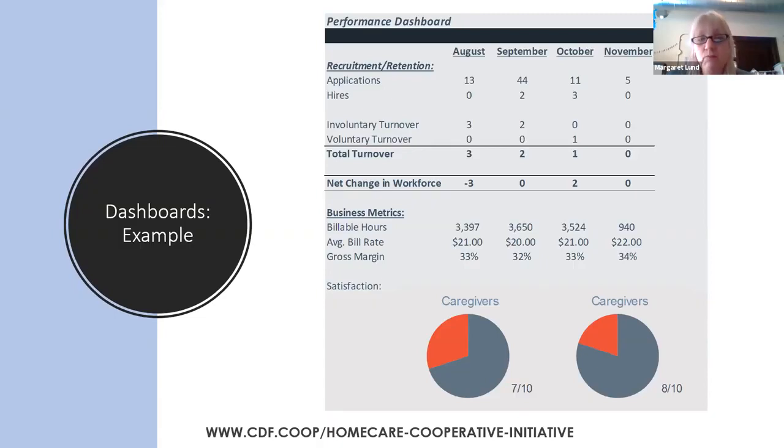And then you might say your average billable rate, your billable hours, you want to be tracking. And this co-op has, you see at the bottom in the pie chart, another goal, a satisfaction goal. So we care, most of us, I think all of us, if caregivers are happy. So that's important. So maybe we're doing some surveys to say, are those caregivers happy, right? And is that changing? So again, this is just a sample of a benchmark, or a dashboard, that some people used.